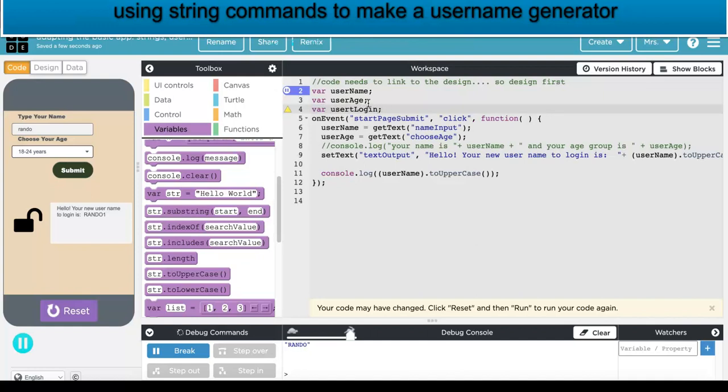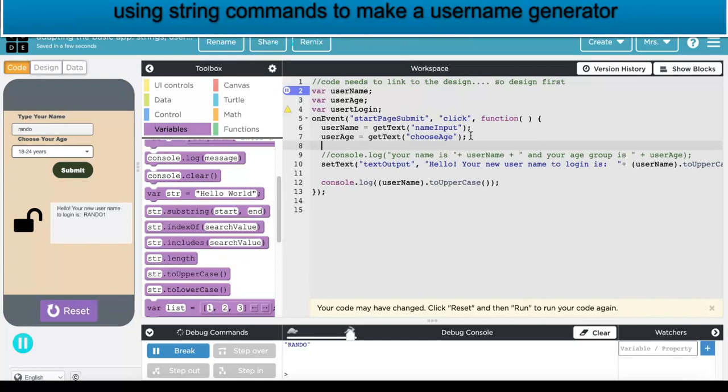And then down here, instead of having it all in a long set text like that, we want it cleaned up a little bit in case we want to change it. So then we'll say user login, and then we're going to equal it to everything we said down here.